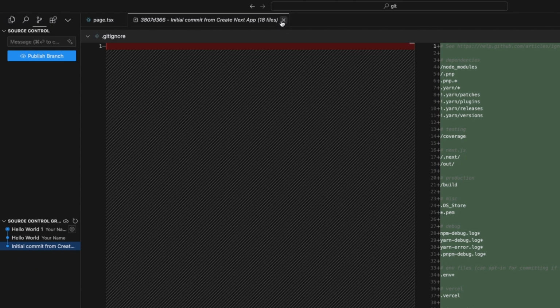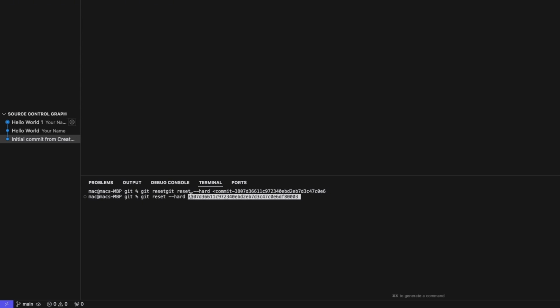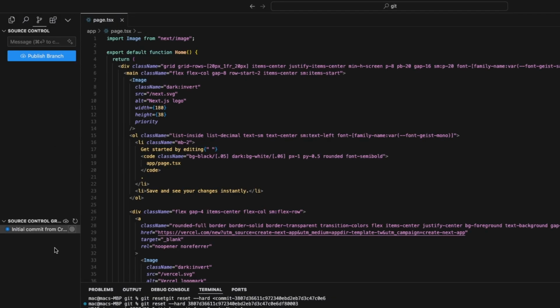Then what you'd want to do is open up the terminal. So we can open up the integrated terminal inside our IDE here, which automatically directs us to our project folder. And then from here, all you want to do is just type in git reset. And then you want to type in hard. So this will be a hard reset to this commit ID, which we just copied here. Now we can click enter and we can see that all of the previous changes have been removed and our project is now taken back to the initial commit.